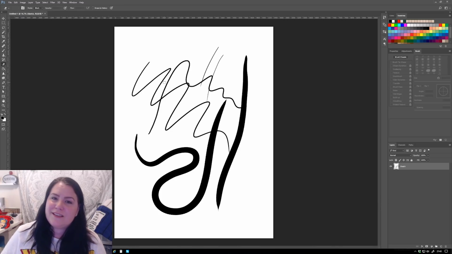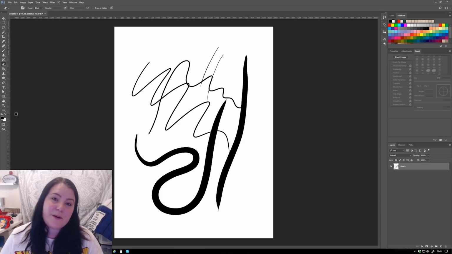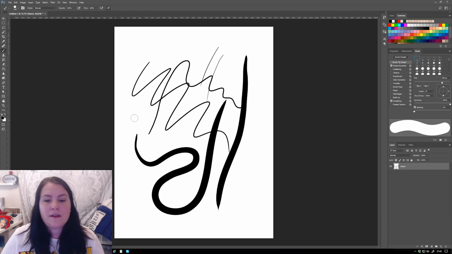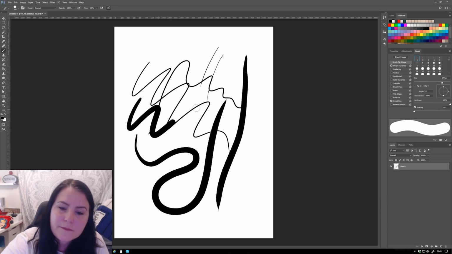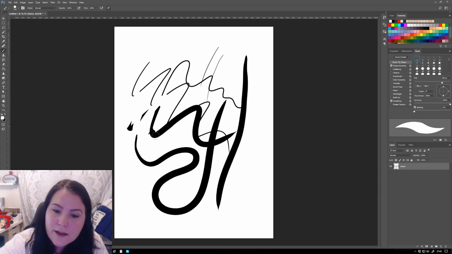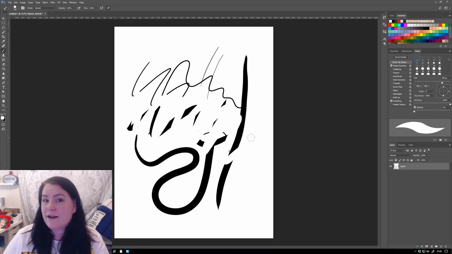Another way that you can do it is just to paint over what you've drawn with the background color. So this is where it becomes helpful to switch over your foreground and background color using the X keyboard shortcut. So I'm going to go back to my brush tool. I'm on black at the moment, so if I draw something, it's going to draw a line. If I press X, now I'm drawing in white, and it's just like I'm erasing.